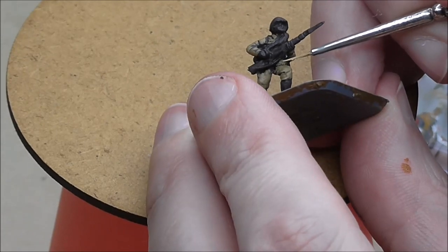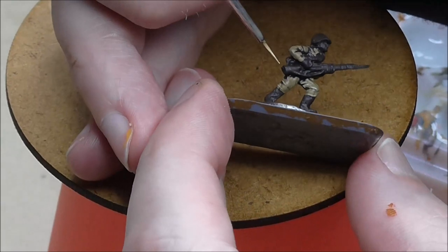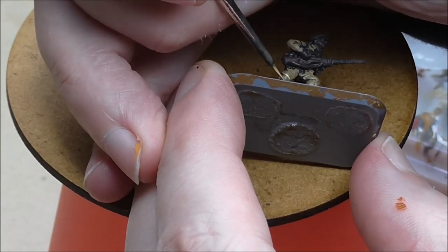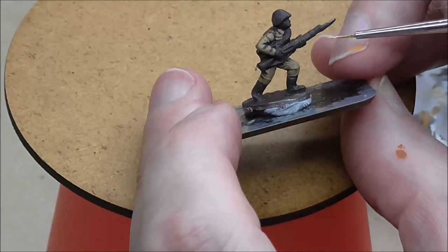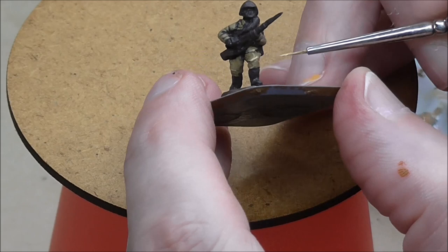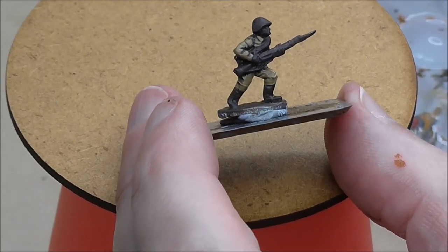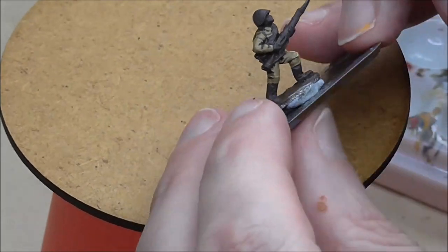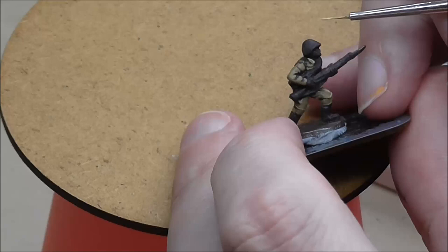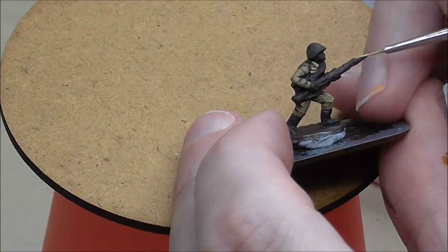There's a bit under here that needs the same. I can actually see some more along the trousers on the front. Oh, I missed that. That's gone a bit off. I'm going to just put a line down there, across there, just to help give a bit more shape, because that's quite a large, unbroken area. And then we have collar, chest of the jacket, pocket of the jacket.